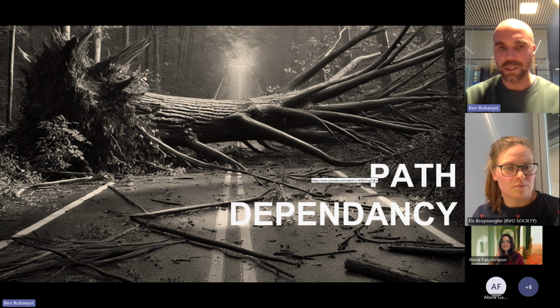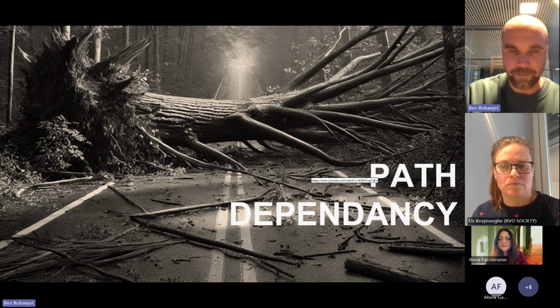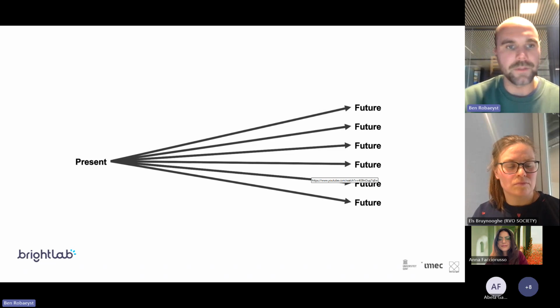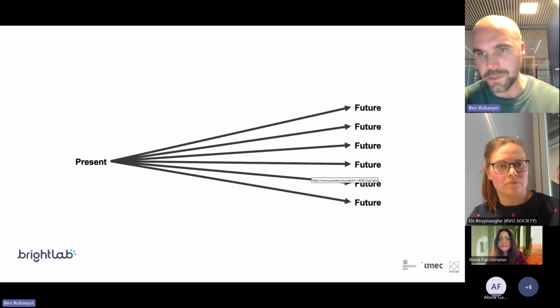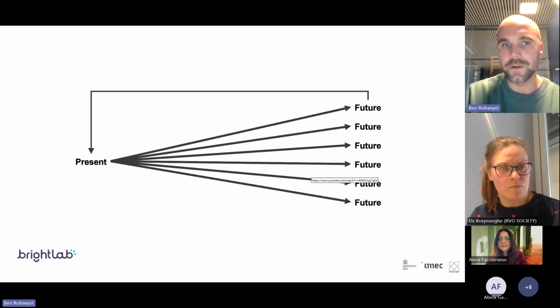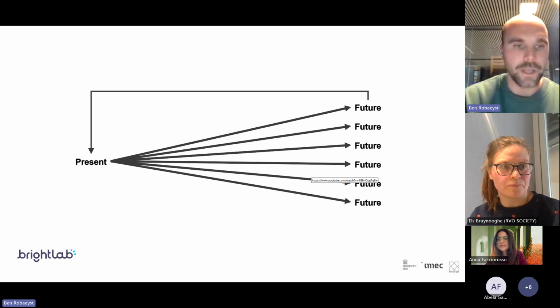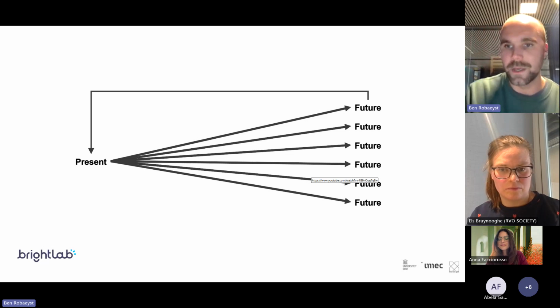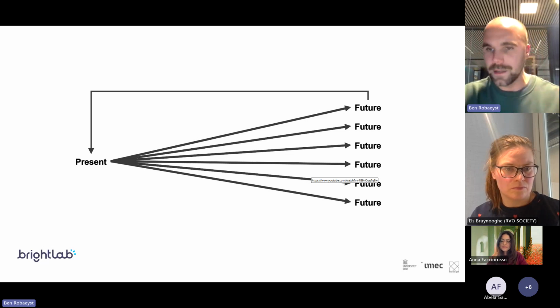So if you only look at one point within the future, then all unforeseen circumstances can have a really big impact on you. And actually, we want students to be prepared for these uncertainties, these contingencies that come ahead of them. So what we as futurists or future thinkers say is that you have to think from the present in multiple futures. You have to look at it from different perspectives, and in order to then make more informed decisions based upon these different perspectives that you can have of the future. And that is actually the idea behind futures thinking. It's actually quite logical. It's actually quite simple.